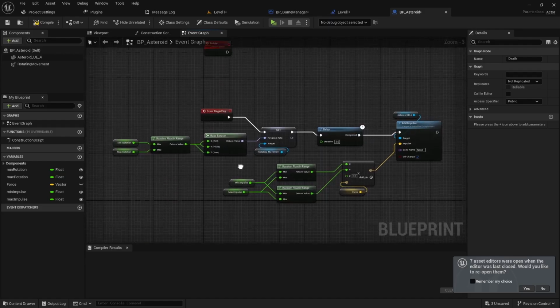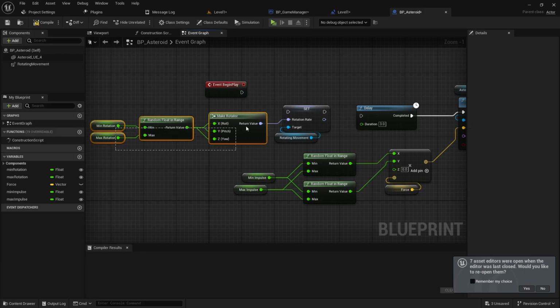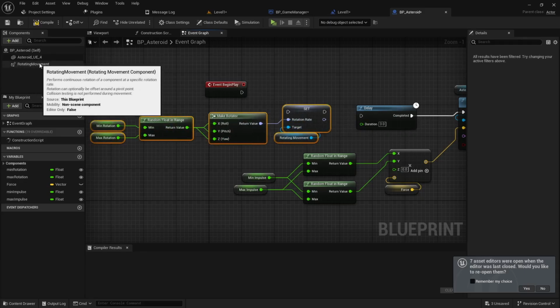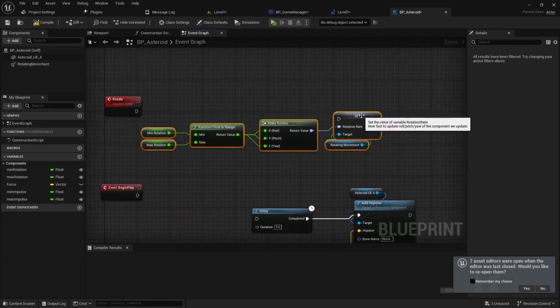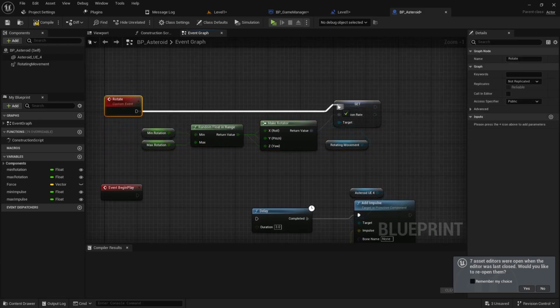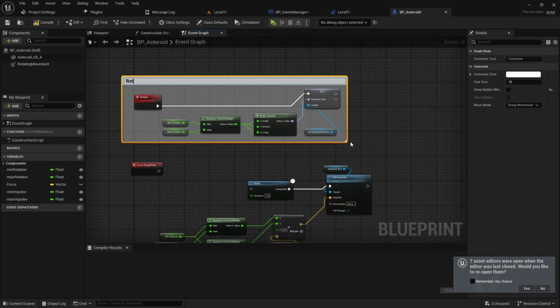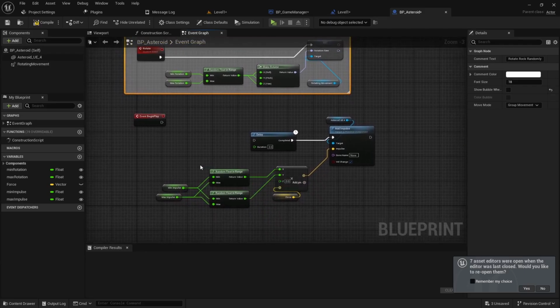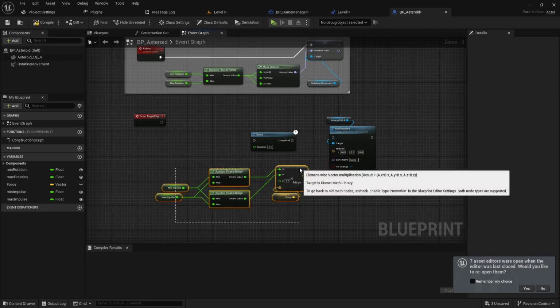Okay, so the rotate code should be pretty straightforward. We kind of already made that before. So on our begin play, we were getting a random float, and then we're setting that into our rotation rate, which is updating our rotating movement script. So we can just move that up here. We're basically just doing that so it's organized and out of the way. So nothing too fancy there. And we can just press C, comment that out, rotate rock randomly. And then we're going to delete this code here.